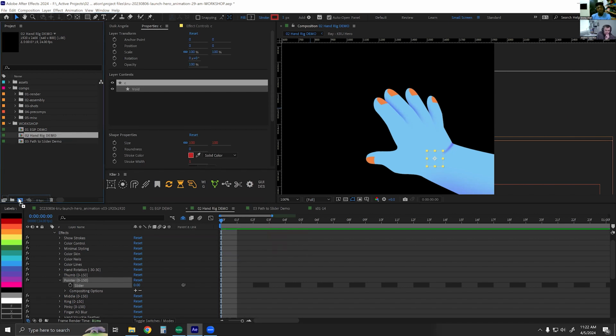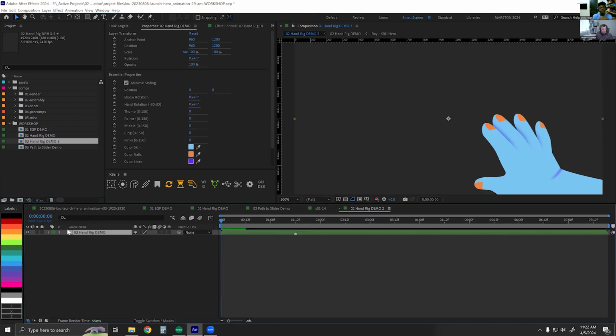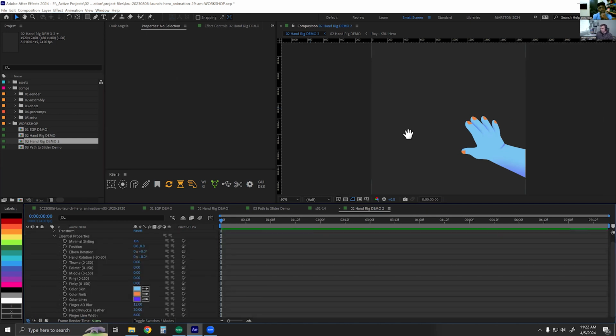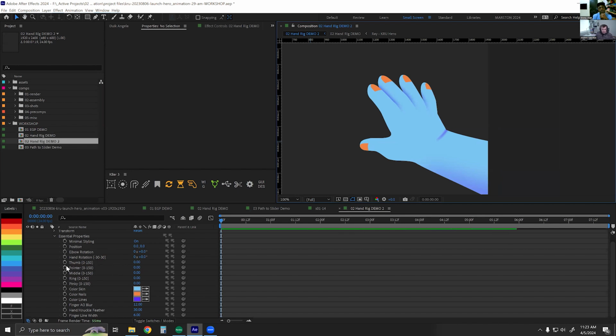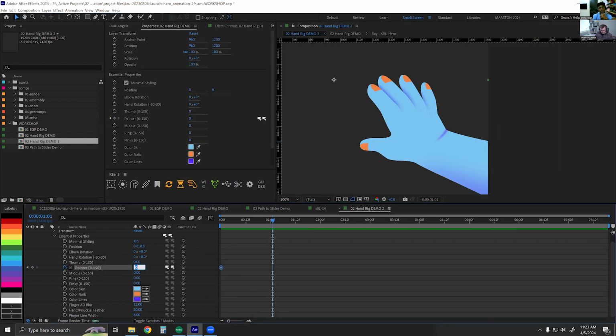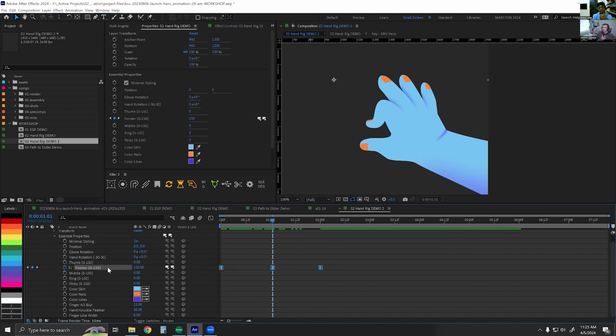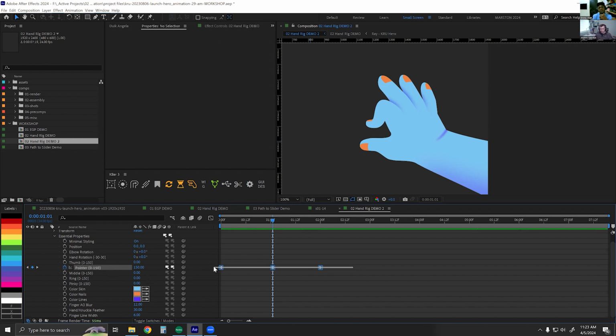Let me just go ahead and show you what I mean. If I pre-comp this hand rig demo, which has maybe 100 layers, I don't know, now in this master comp, I can go into that pre-comp and my essential properties are still there. And I only have one layer. Then I can animate, we'll just say 150 and 75. Add some quick easing. And now I can animate that finger bending. The other nice thing about the way this is set up is that because we have linked the path animation of each finger to a slider, we can use the value graph right here.